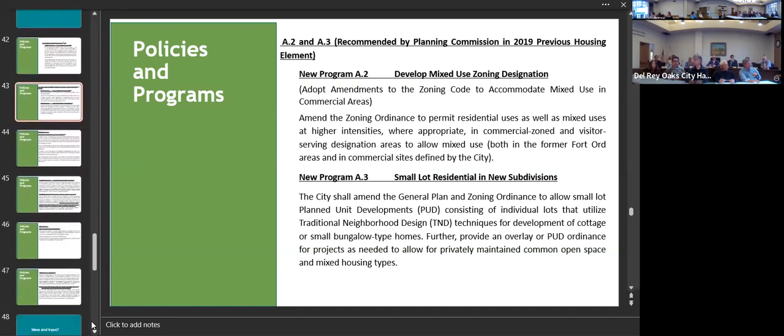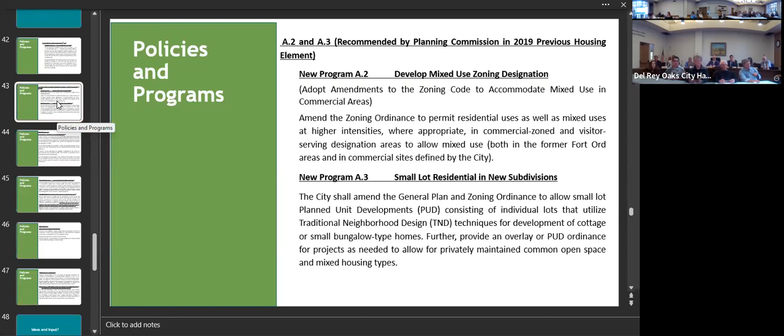So this is sort of it. And it's a potential to develop a mixed use zoning designation or an overlay designation or something to be able to promote that for the city if they're interested. If you do affordable housing, the mixed use requirement is to have at least 50% on non-vacant sites have to be affordable. That's a check.